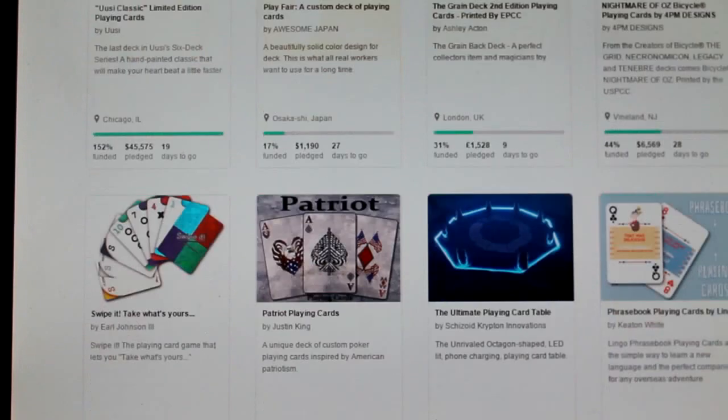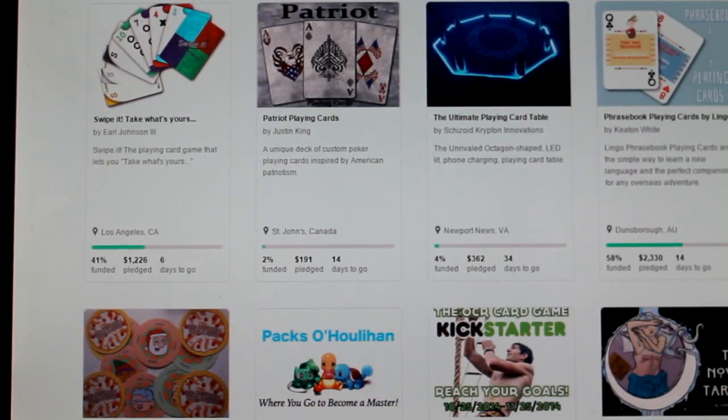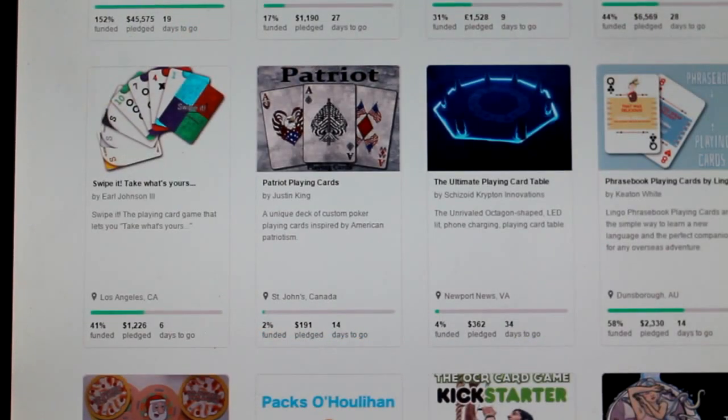They have had difficulty with some of the other decks in the past getting funded. More specifically, their Legacy, I think it's called the Bicycle Legacy decks. Yes, it was. Those ones had trouble funding, and this one again is a little bit strange, so it's having difficulty funding. Then there's the Patriot Playing Cards by Justin King, back again for a second attempt. Currently 2% funded with 14 days to go. Not going to happen at this rate.